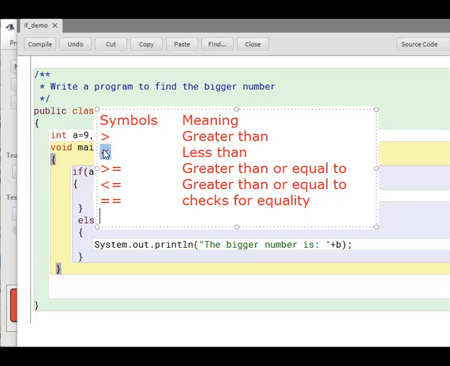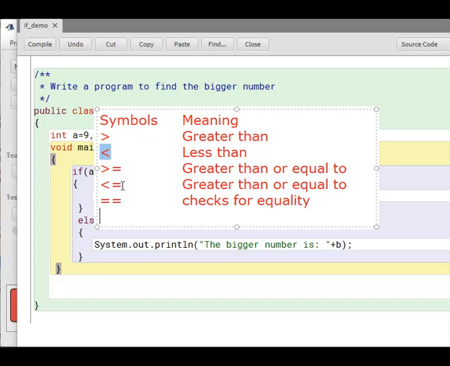The less than symbol we use to check whether the left hand side value is less than the right hand side value or not. Now greater than or equal to will check whether the left hand side value is greater than the right hand side value, or if not greater than, it will check whether the values are equal or not. In both cases it will return true.